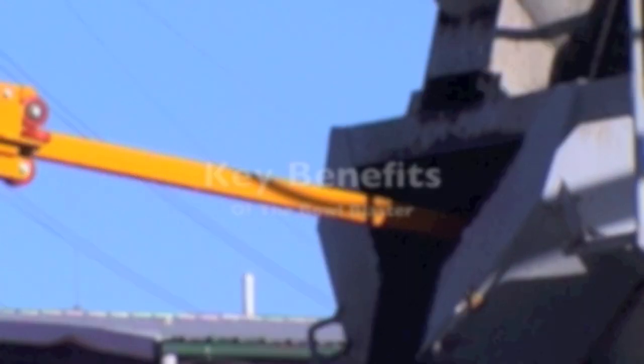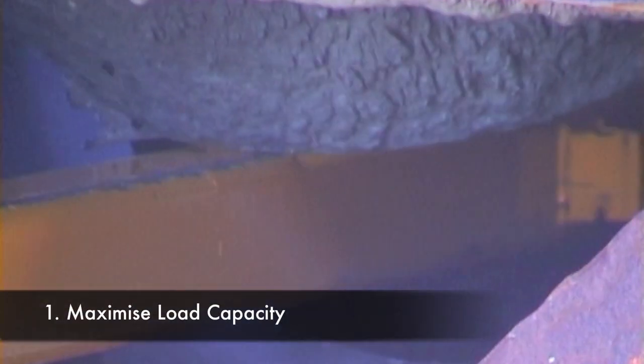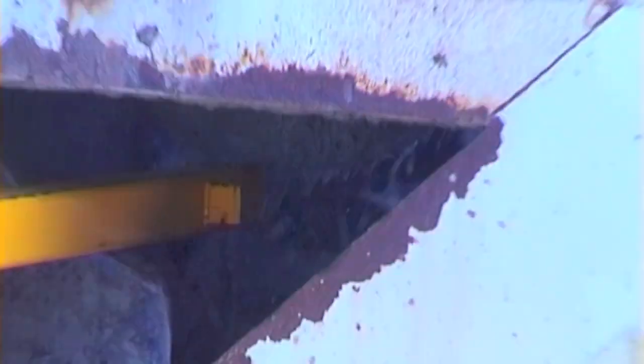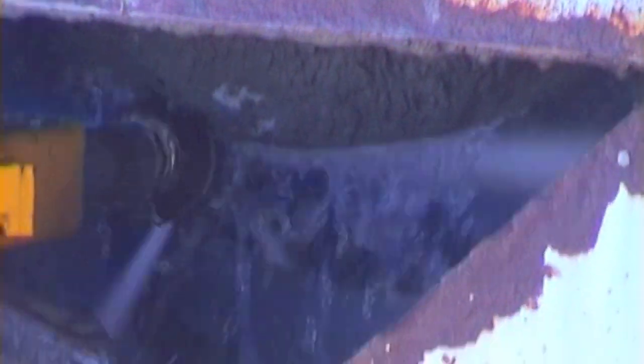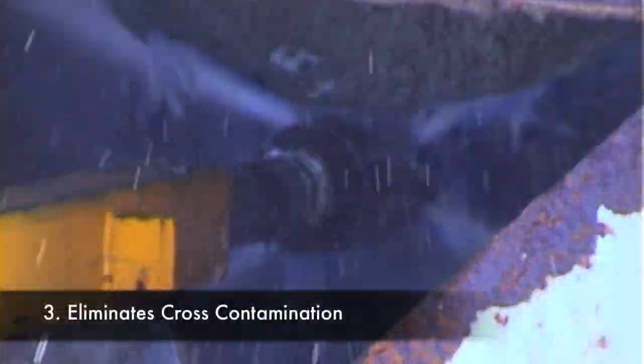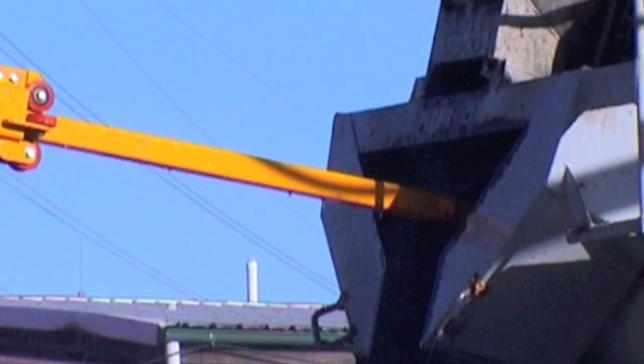The Bowl Blaster delivers significant benefits to your company. It maximises load capacity because you are not carting dead weight of dry cement, increasing load capacities by 5–10% compared to agitators with lots of build-up. It reduces truck running costs, eliminates cross-contamination of different grades of concrete, and eliminates unbalanced loads and resulting truck rollovers.